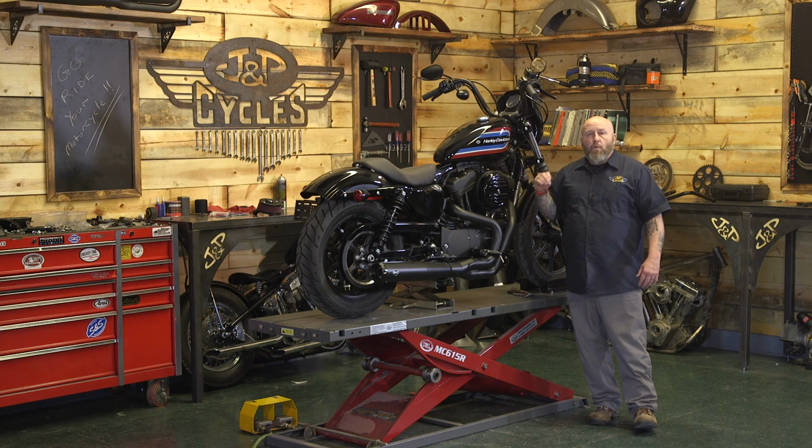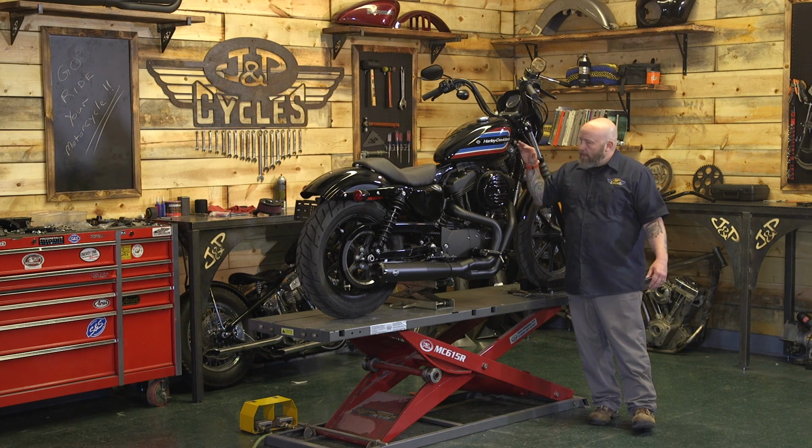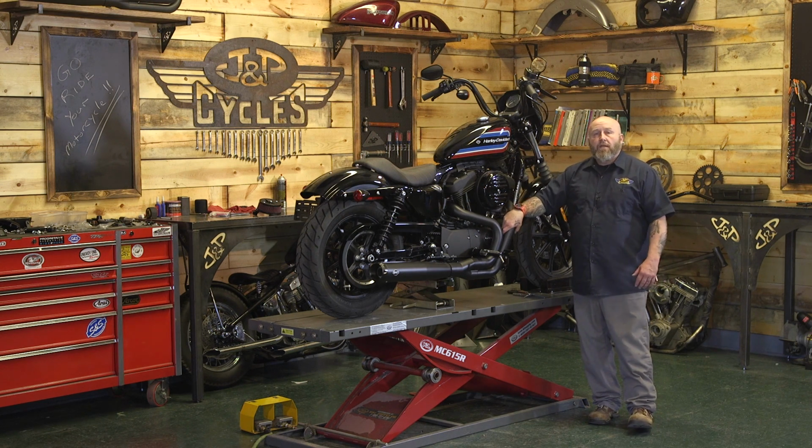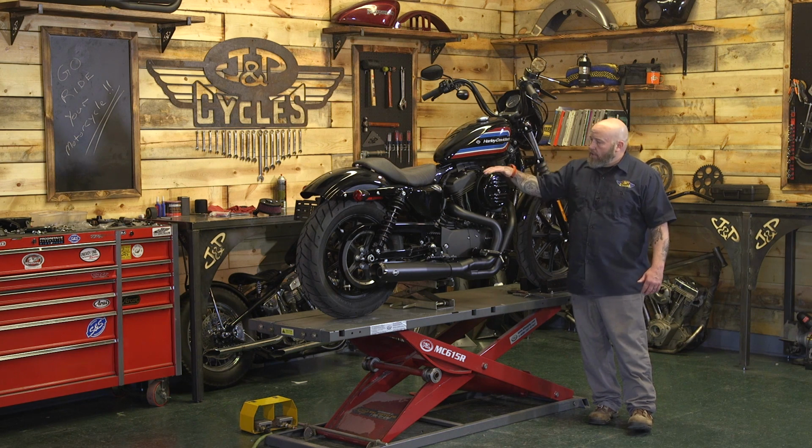And I did say with a tune, that's very important. When you change the air going in or out of your bike, change your tune to match that. For this bike, we're gonna be using FP3 to tune it. But let's get started with the install.